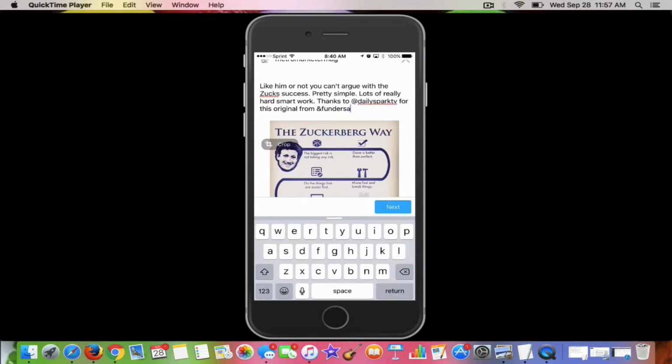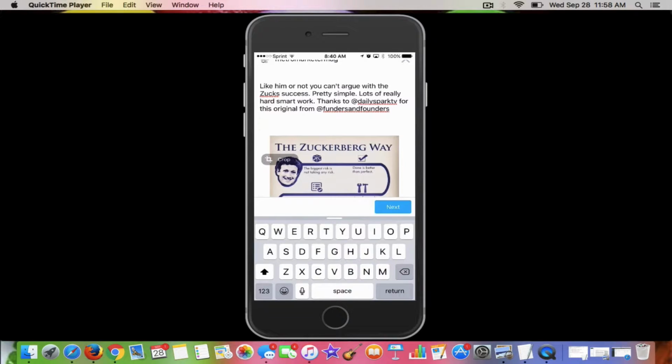Then I also do shout outs to a couple of other big accounts. This image was created by an account called Funders and Founders, so we're going to put a shout out in for them so they get some credit for creating the image. We always try to do that, give affirmation where it's due.